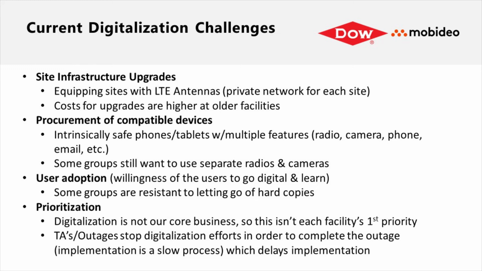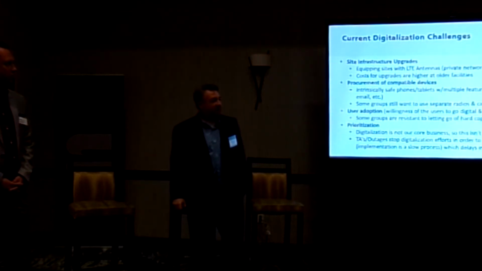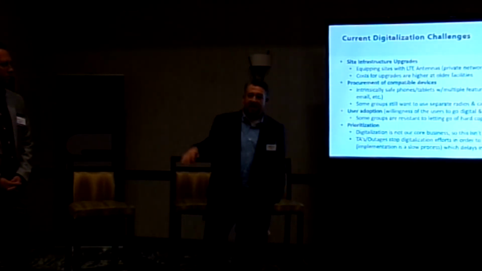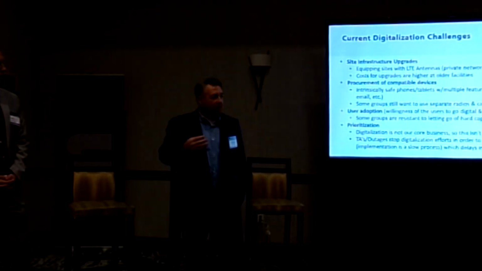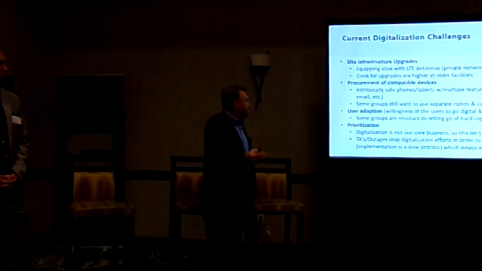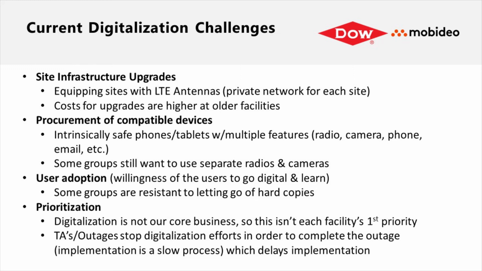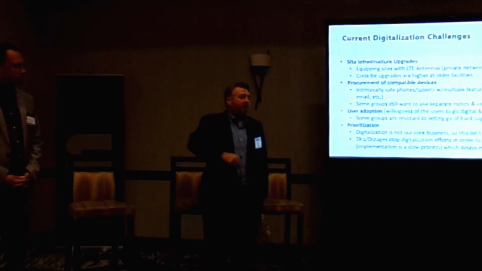So we have a lot of units that are 40 years old, 60 years old, and we need to do some infrastructure upgrades across our entire sites, which is a big challenge. Updating the Wi-Fi, updating with LTE antennas. As some of you probably know when you're in facilities, that's a big cost. That's a lot. Sometimes that's a very slow process.